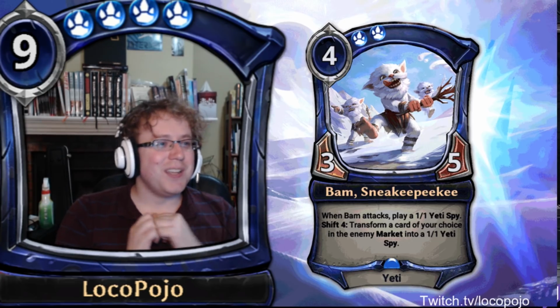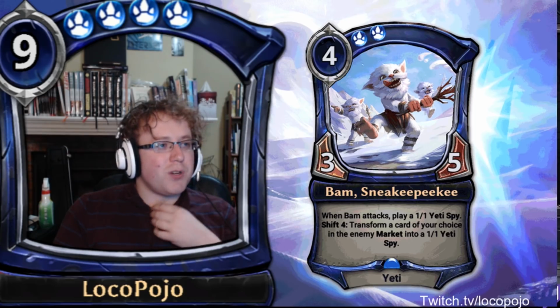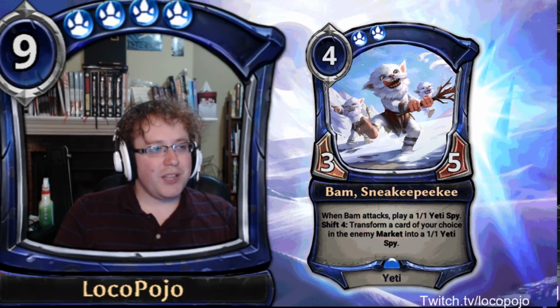Yeah, that's always fun. The shift ability on this card means that you can play it and immediately mess with your opponent's market, and then later on get an unblockable unit that immediately plays a Yeti Spy. So you can wait until the appropriate time to play your Wump, draw the card for sure, and do some cool things. So yeah, Yeti midrange, Yeti control, let's do it.